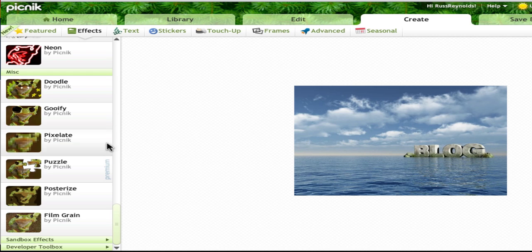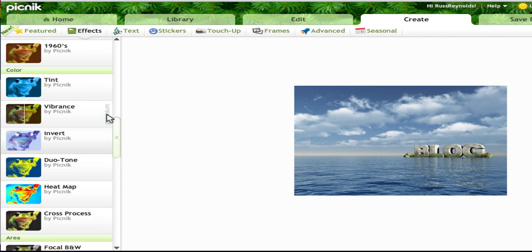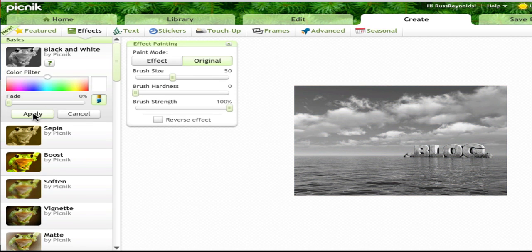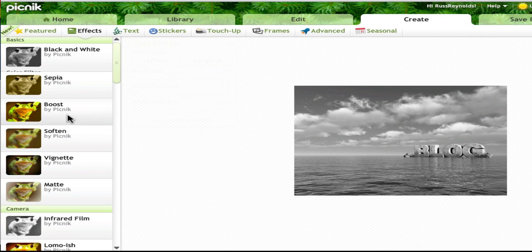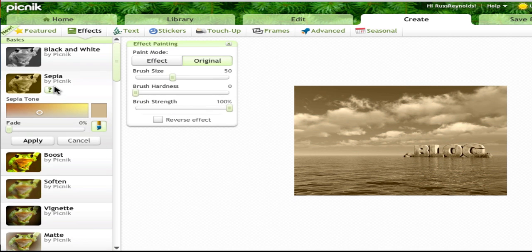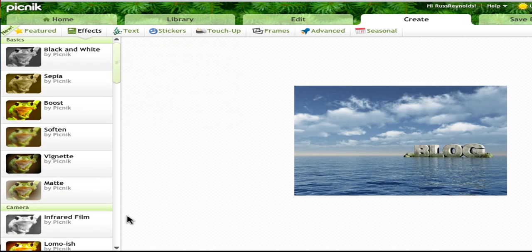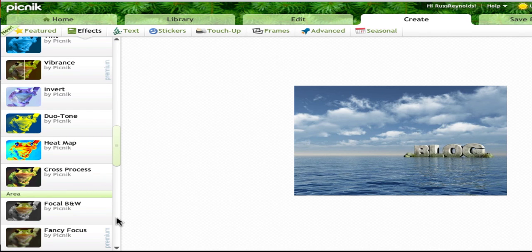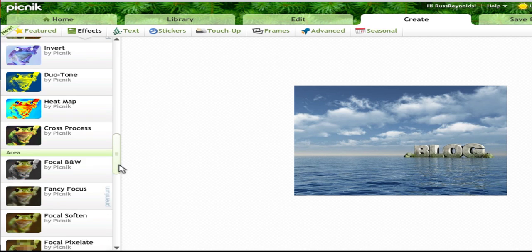And they're all free except for the ones down the side that say premium. So there are some that are premium and cost money to actually use. You have to upgrade the account if you want to use those. So I'm just going to go back to the top here. You can quickly do a black and white if you wanted to, and you see your image becomes black and white. You can do a sepia, which is kind of an old film look to it, and I'll leave you to explore some of the rest of them, but in the meantime I wanted to show you the ones I used to make my image as it was in the after image.